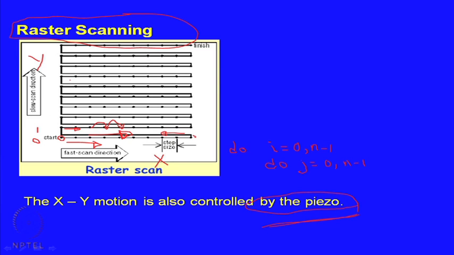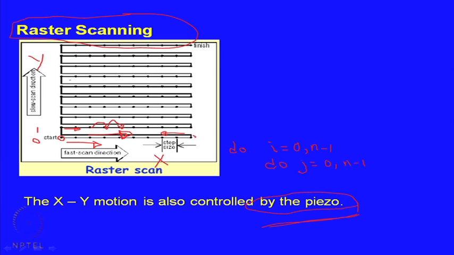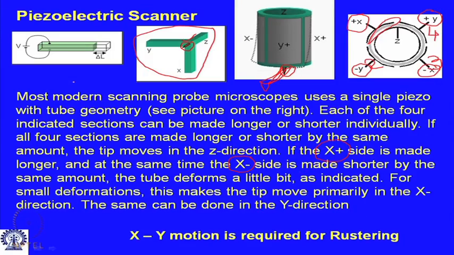Corresponding to the fact that these are the x and y directions, most commercial AFMs will give you the freedom to pick whether you want to have your x as the fast axis or y as the fast axis. And in certain samples, particularly if you have very regularly featured samples like gratings, for example, you need to choose the scan direction, the fast axis or the slow axis, depending on the geometry or the feature size, which is also important, and I think we will give you some examples of that.